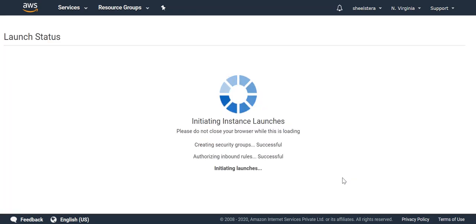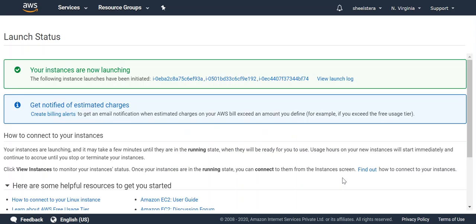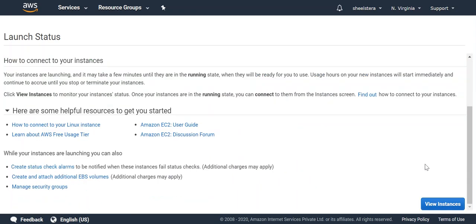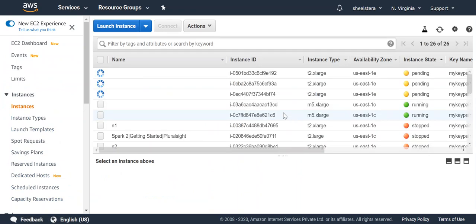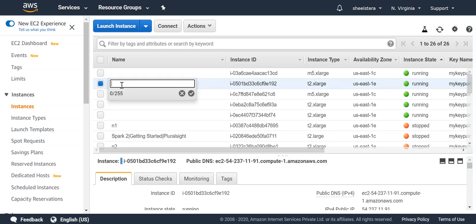It should launch 3 instances. So I now have my 3 instances launched. I'm going to provide them a name to be able to identify one from the other.